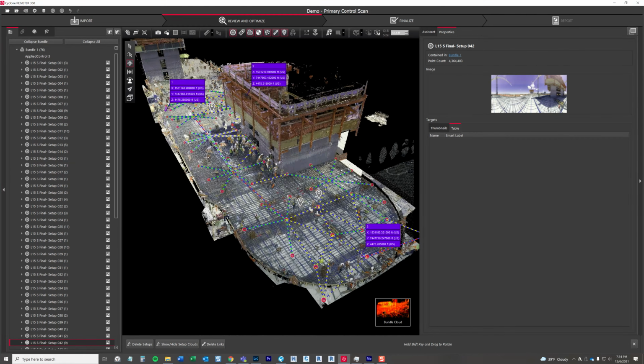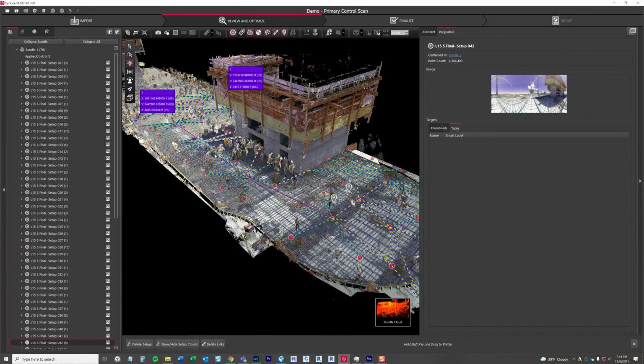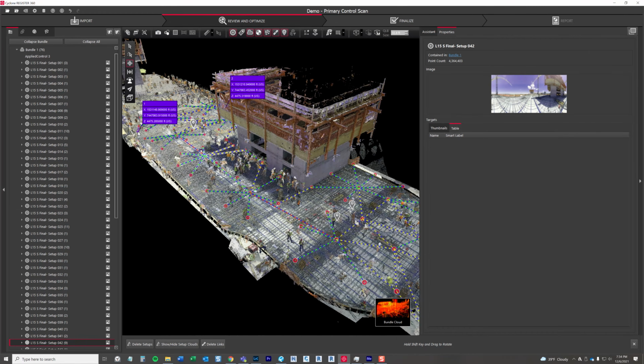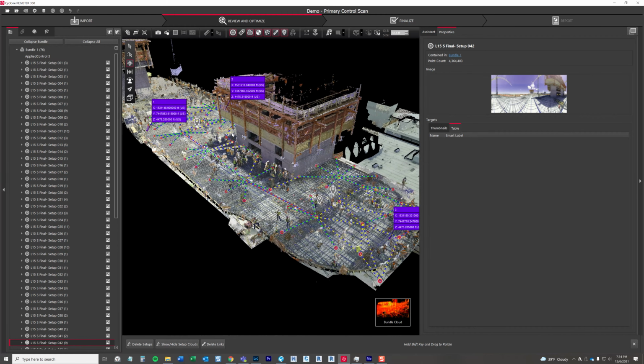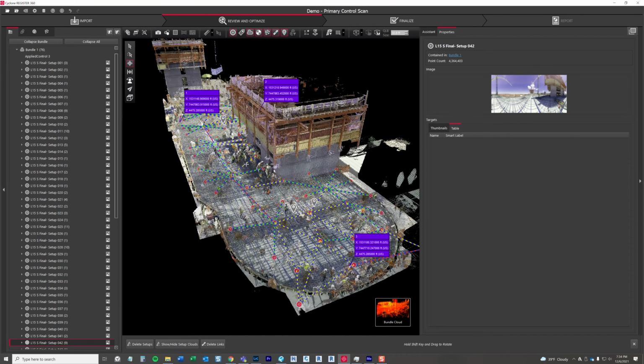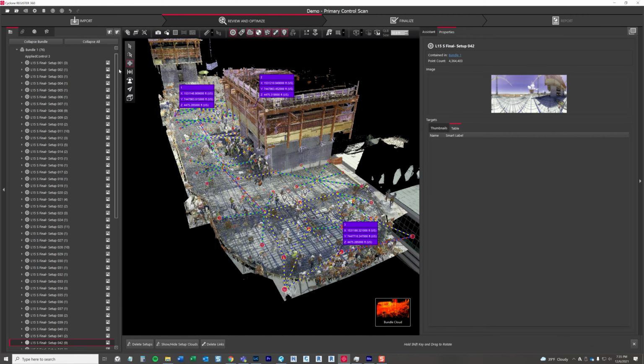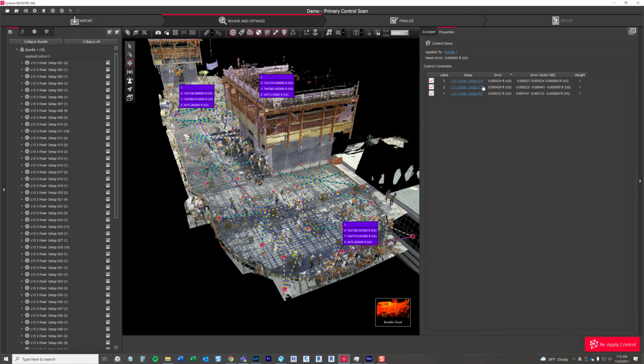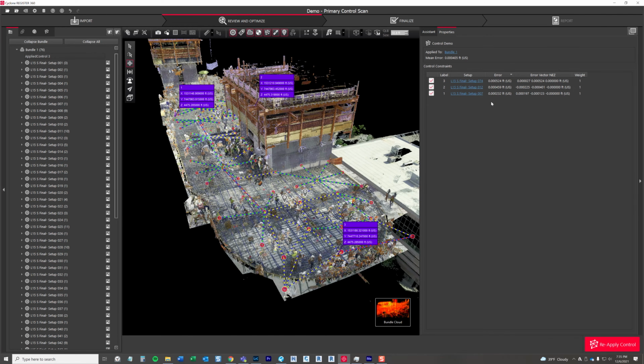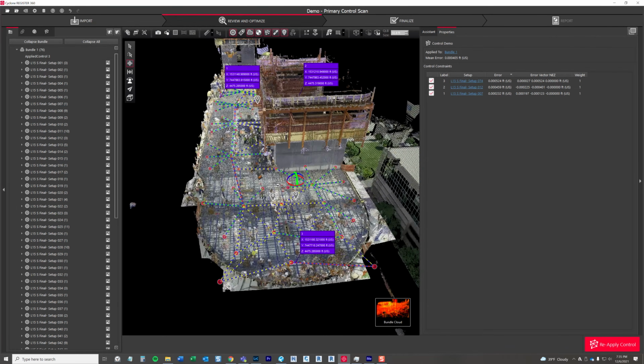So because of that, it could introduce some error. So this method of kind of creating your own control points, control file, importing it and applying it, this is guaranteed it'll stay the exact same, and you can verify and prove that just by seeing this error to make sure, like I had a typo, I can make sure that I have it correct and exactly where it needs to be.